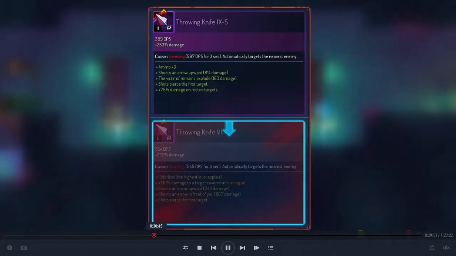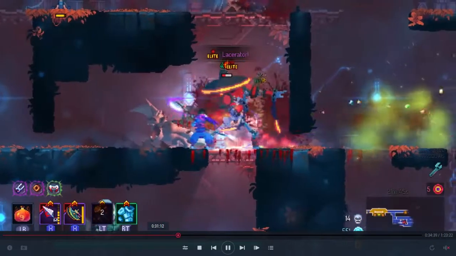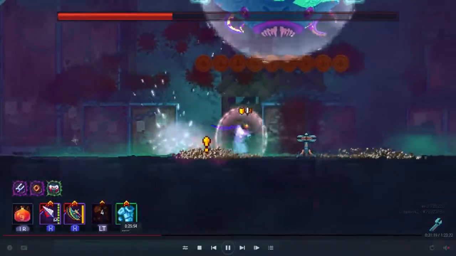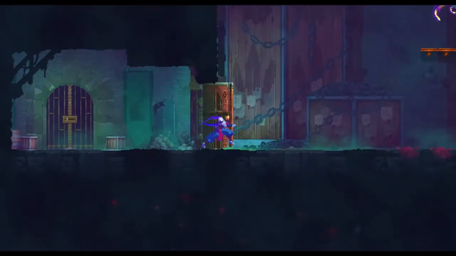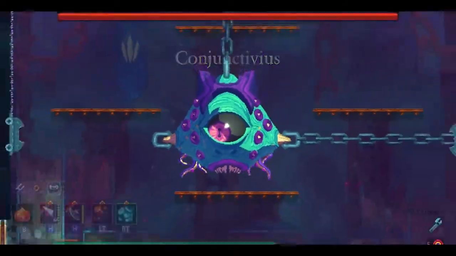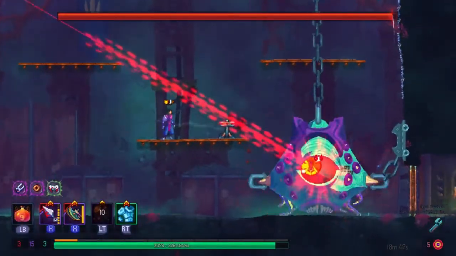In my video, I believe I go to Conjunctivius. Let's see. Yeah, we go to Conjunctivius, and here you can see the damage very well. Let's go a little back, and we're running on purple, which I think is the better style, but we'll talk about that in a minute.